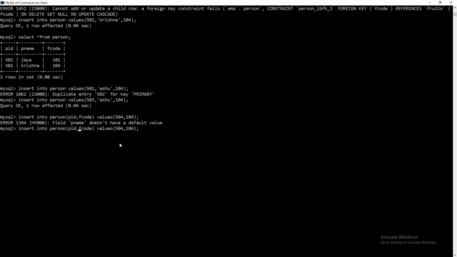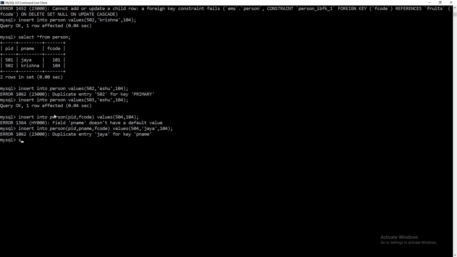So I will add p name also, instead of deleting everything, and the name is Jaya. The name is Jaya. Guys, is it going to allow now? It also won't allow, because the p name should be unique according to our constraint. Observe, duplicate entry Jaya for the key p name, because the name Jaya already existed. That is the advantage of the unique constraint. Okay, fine.